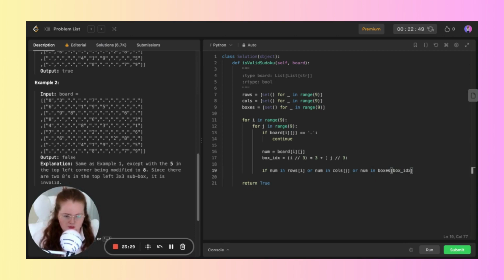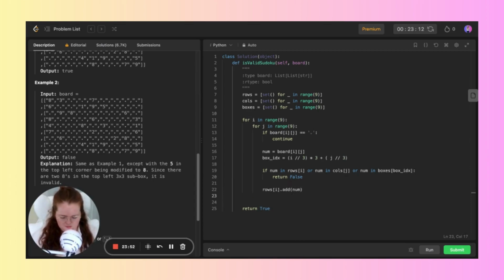Right? Does this make sense to you guys? Like if you were reading this right now and you're thinking like a computer, you would return false, right? So I want to do rows i add num.